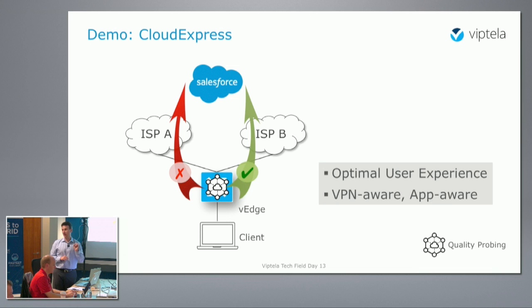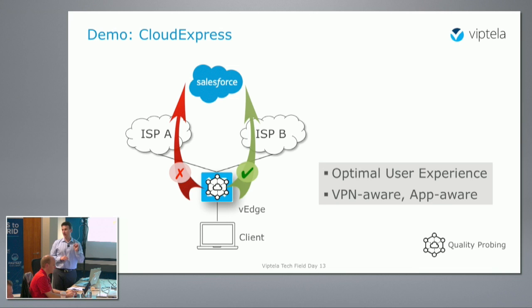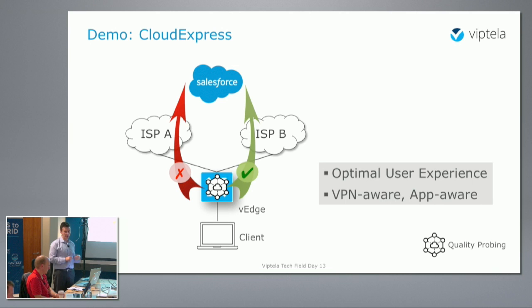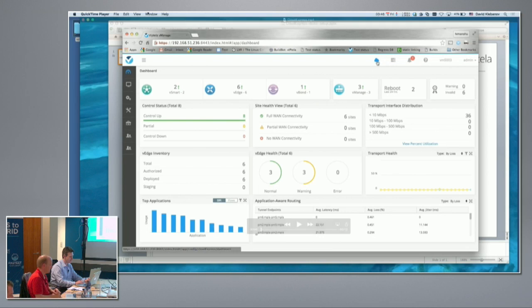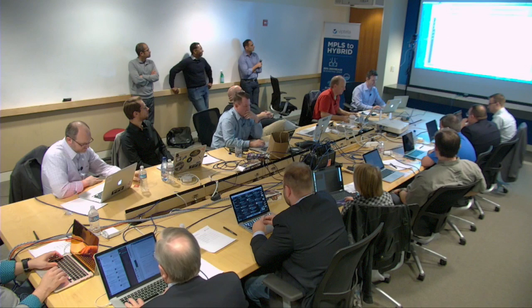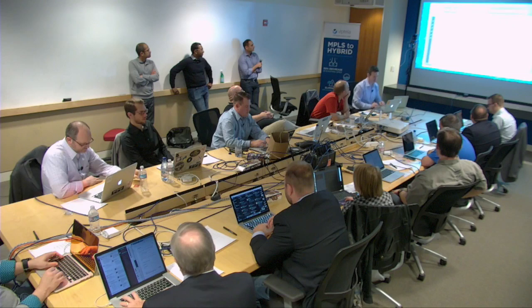I'm going to show you a slightly different spin on that. Instead of using a regional exit point, I'm having two ISPs locally. But I'm a human and I don't want to sit and ping to see which one is better — I want the system to determine that. There's nothing on the other end; it's not a bookended solution. I cannot put anything on Office 365, Microsoft, Dropbox, or anywhere. So we are learning about traffic, determining the score, and letting the system decide which path is better.